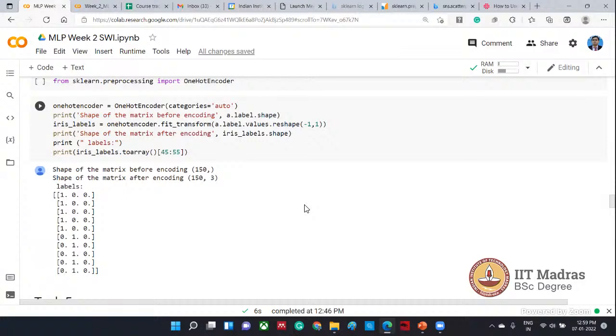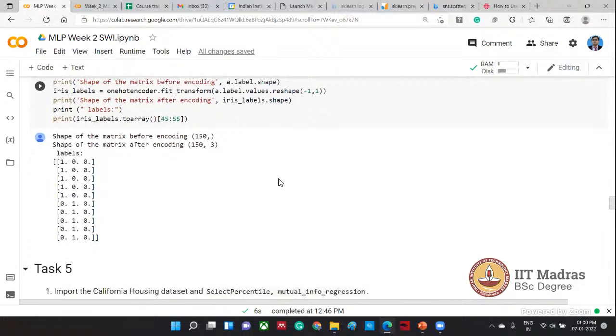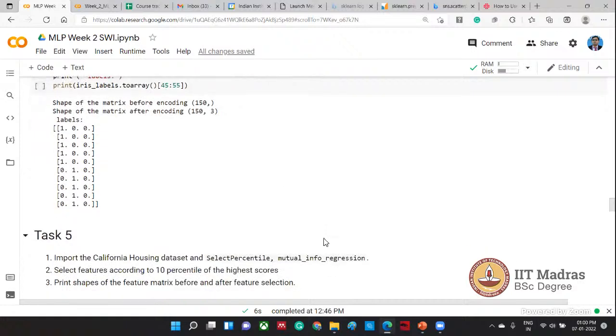Yes, -1 is for when you do not know how many rows there will be. You are saying my column requirement is 1, so that you are specifying, and -1 will take the remaining part. Can you write np.ones of 10 as one array? Then it will be clear. Right now I don't have it, but I'll look into it.